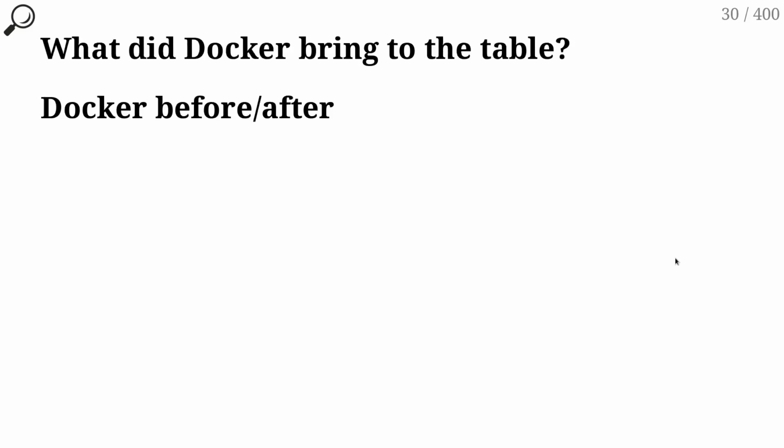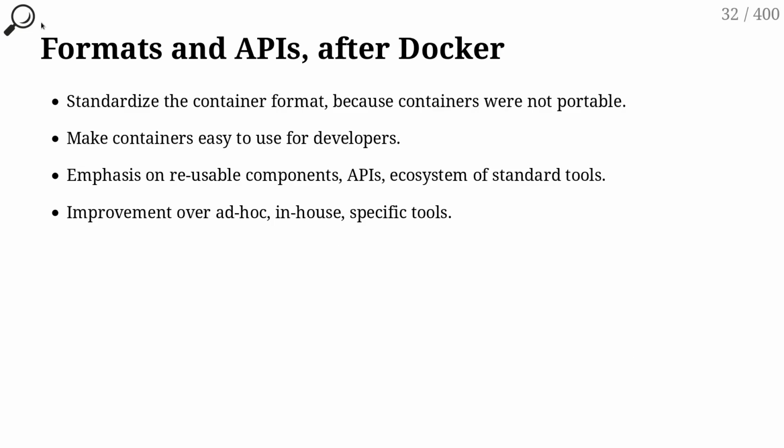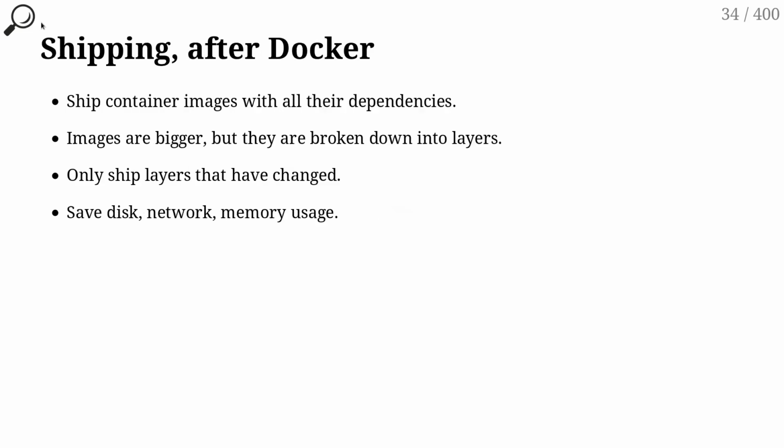I forgot to mention, when you see the slides with this little, this is supposed to be a magnifying glass. Those slides have extra bits of information that is not strictly essential. So sometimes I will arbitrarily skip some of these slides because I think it's okay, we can skip that. But I still leave them in the deck so that you can have more info. So this is a good example of slides I'm going to skip. But it is just a little comparison of what we had before Docker and after Docker in terms of API and what containers looked like.